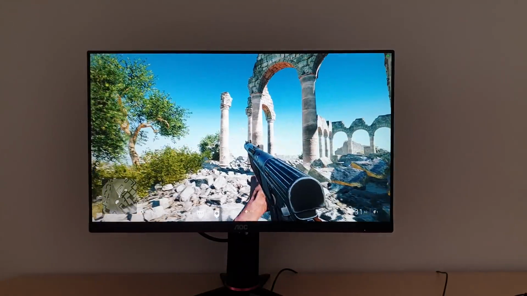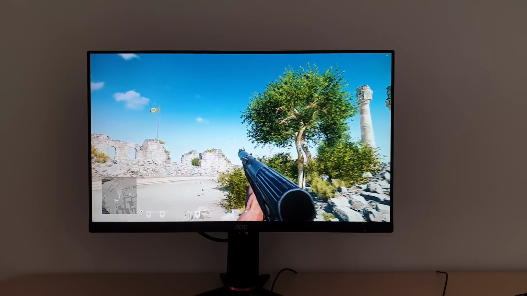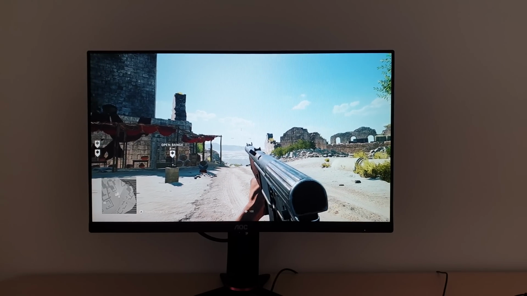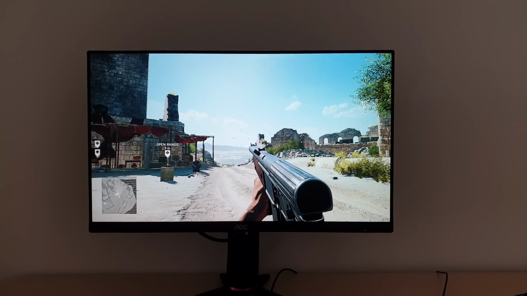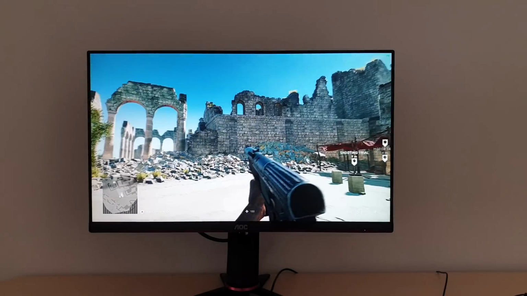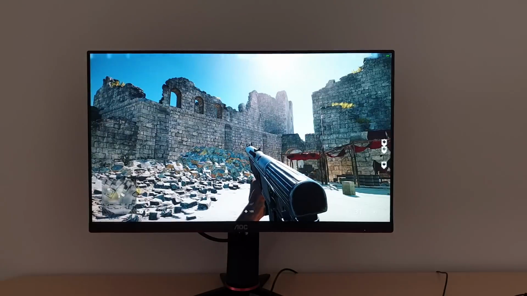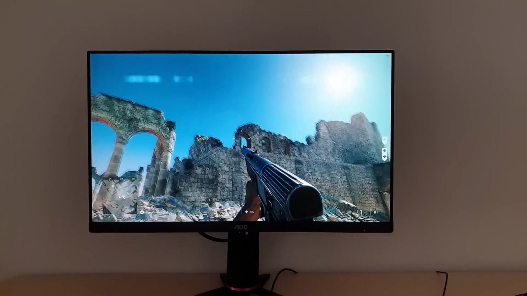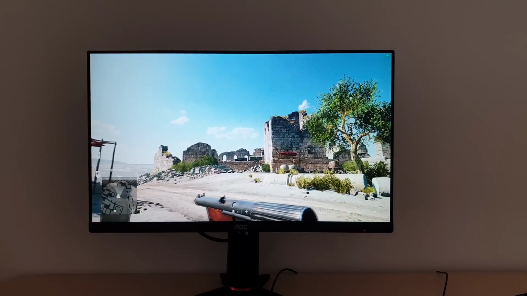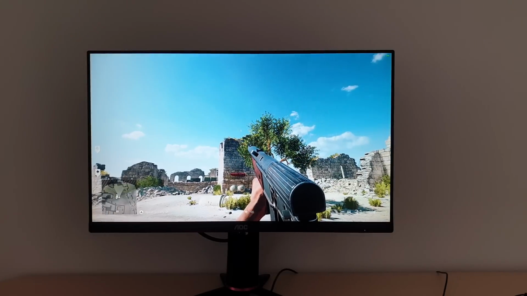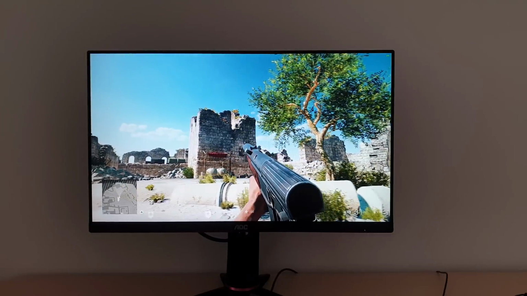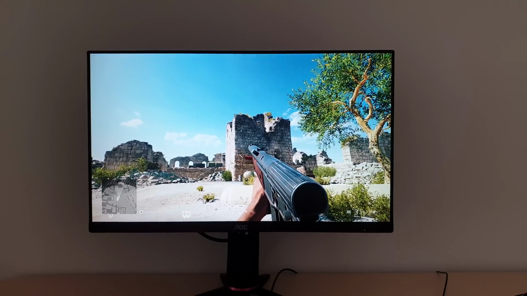The other aspect of perceived blur, pixel responsiveness, I'm going to say straight off the bat, this monitor is actually very impressive for its panel type. It has very well tuned pixel overdrive. I'm actually using the highest setting available, which is called Strong. You can access the pixel overdrive in the OSD, and I'll show you the other options shortly. But this Strong setting, usually if you use the strongest setting on a monitor, you get loads of overshoot, lots of inverse ghosting, so there'd be lots of bright trailing all over the place, or dark trailing that just appears significantly different in shade to the background or the foreground, so it would stand out for that reason. But really here there's very little in the way of overshoot. There's some very slight traces here and there, but it won't even come out in the video because I'm talking about very slight traces.